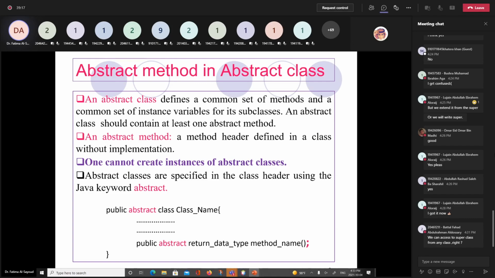Inside the abstract class, you're going to have an abstract method. The abstract class has common features. So what is the abstract method going to do?